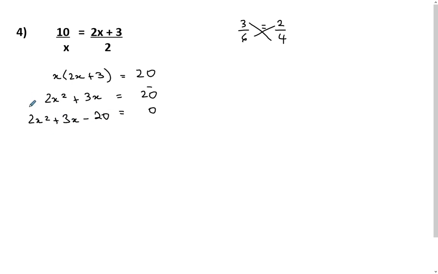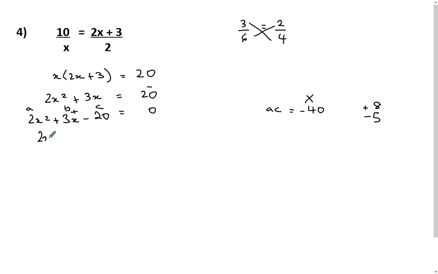So again, we do our AC, so we're getting really good practice with our AC method. And you've got AC equals minus 40, two numbers that add to give 3, multiply to give minus 40, positive and negative. Factors of 40 that have a difference of 3, and the bigger number is 8, and the minus number is 5, because they add to give a positive 3.